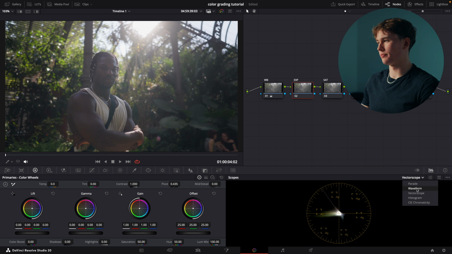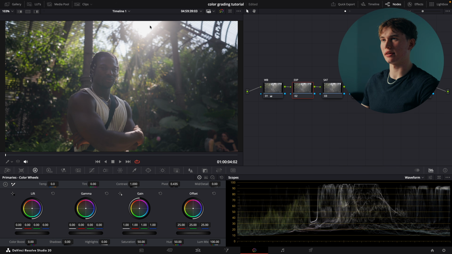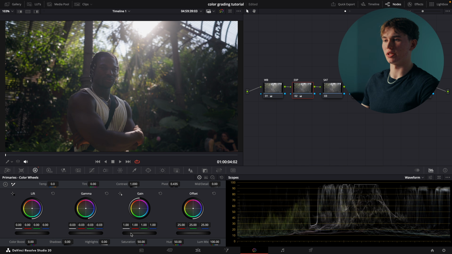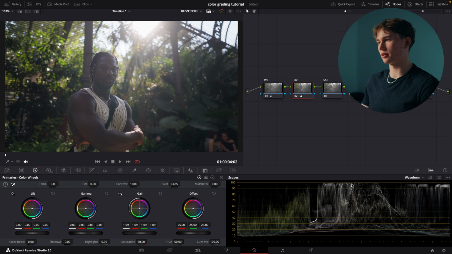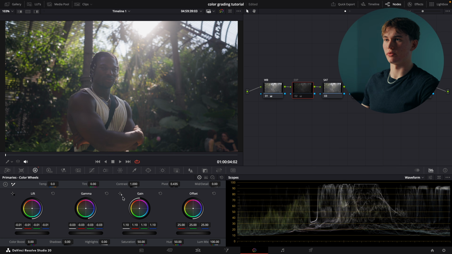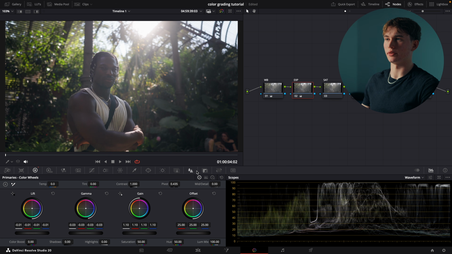So going back to the waveform, we notice here we've got a little bit of clipping in the highlights. That's okay. Not much we can do about that. And we've got a bit of room down here in the shadows. So we're going to bring the gamma down just a tad, bring the gain up a little bit. About there. Now, as I said before, we are clipping our highlights, but looking at the image, that's okay. That's the sun. We're not expecting that to be exposed correctly. So always make sure you use both your eyes at your own discretion, and also the scopes of the waveforms down here. Make a balanced judgment. And I'm going to bring the lift down just a tad. That's before, that's after. Before, after.